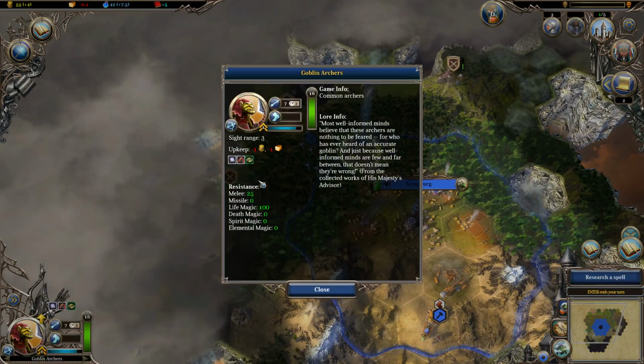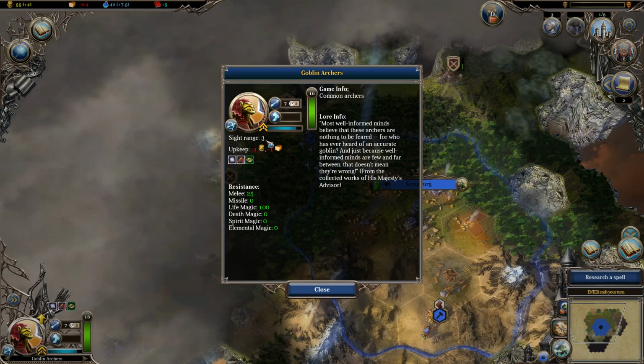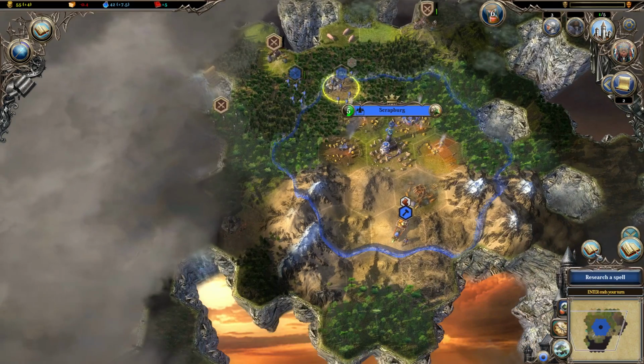So now we can see we've got this modifier. It only lasts for 5 turns, but it has a sight range of 3 now. So it's kind of useful.